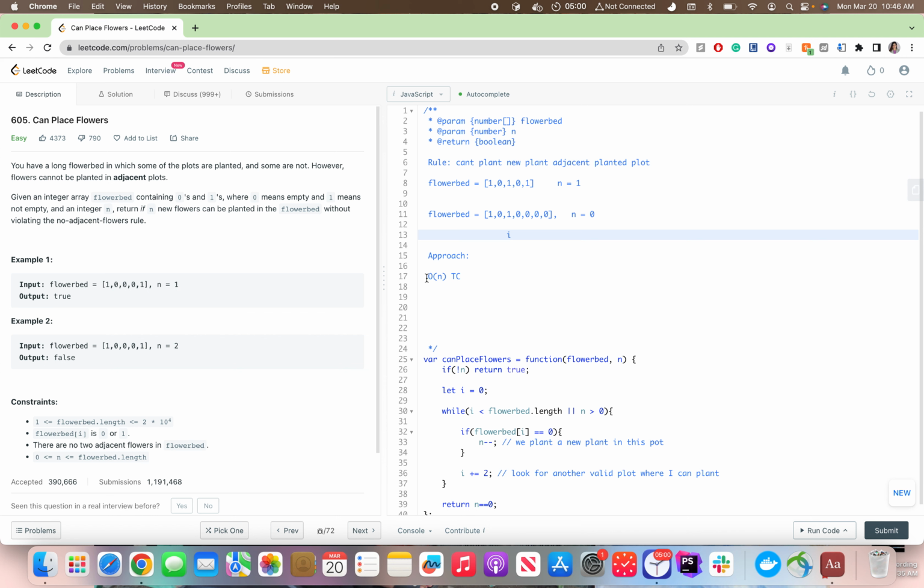And yeah, can I do this in a more efficient way? Because this is a linear solution, can I do this non-linearly? I'm not sure. O of n, can I do it in O of log n? No, because I need to check every adjacent node, right? So after checking one, I need to check another one.